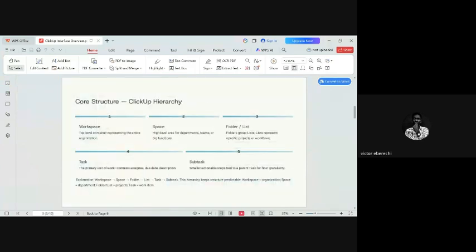Basically what ClickUp has is a structure. It's almost like Notion, but in this case it's a hierarchy. You have your entire workspace, and inside of your workspace you have something called a space. A workspace can have different spaces. You can have an organization that handles software tools, and the organization name might be Software Geeks.